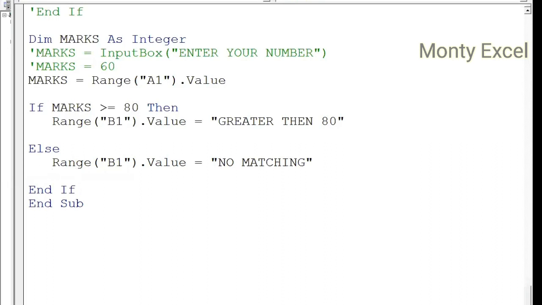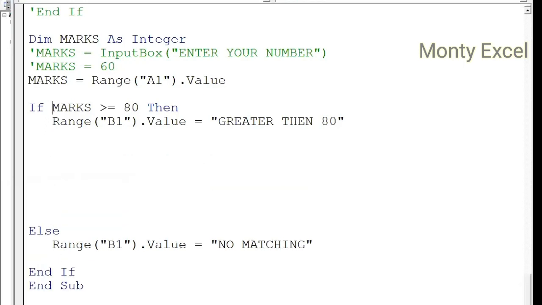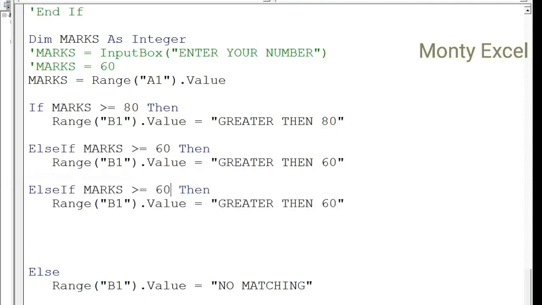If, then end if. In between that, it's optional again, you want to use the else if or else condition. So this is the last condition. In this, I just learned the else if condition, so let me use else if here. Here, instead of if, I need to say else if. Is else if a keyword? Yes, of course, because it's turning blue. Here I want to say, what is the next number I've given? 60. So let's say 60 here. Just for fun, I'm doing this because I want to learn how to use multiple if conditions here. This is something called 70.